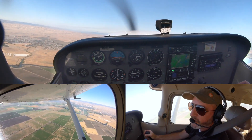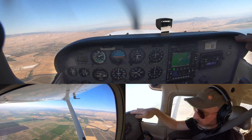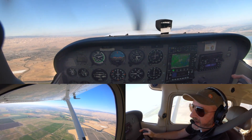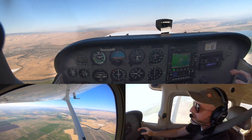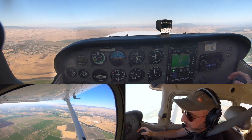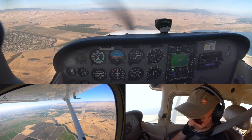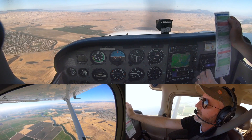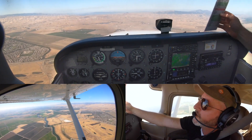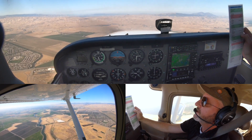To recover from MCA, the only way out — because you're in the region of reverse command — is to fly out of it: add power and reduce angle of attack. Like Indiana Jones in the other direction, trading the idol back for the bag of sand — pushing forward as the airplane accelerates, trading speed and angle of attack to keep altitude constant. When the maneuver is done, go through a flow check: 235 — pressure, temperature, vacuum, amps, fuel flow, lights, mixture, fuel.